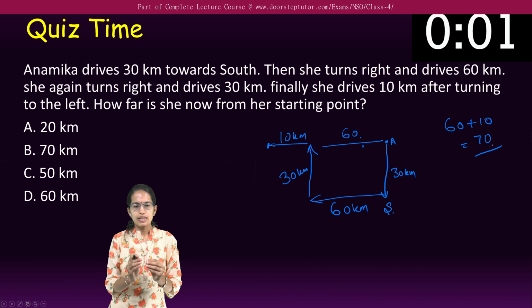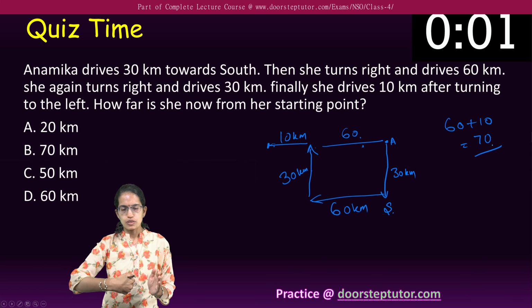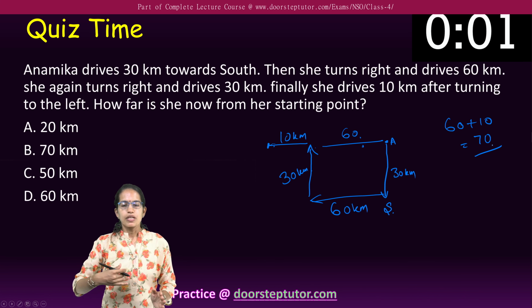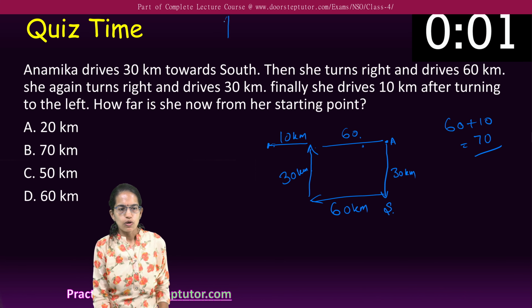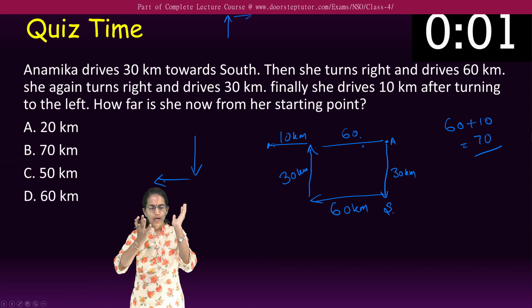So Anamika is going south, so going downwards. Now if I am going downwards, this side would be my right. If I am going southwards, this side would be my right. Okay, so it's opposite. So when I am traveling north, this becomes my right. When I am traveling south, this becomes my right. That's how you would have to actually visualize.